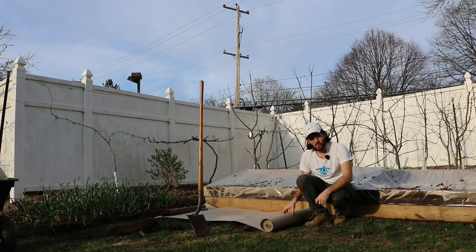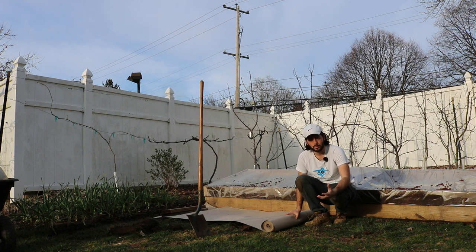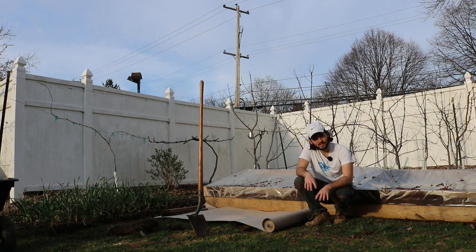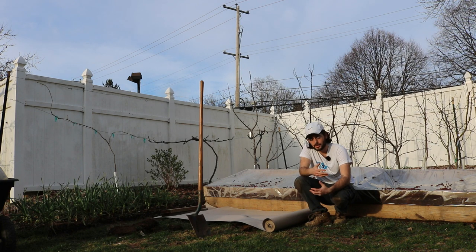So this is the key to the whole method here, which is this roll of paper. It's quite similar to cardboard. You can pick it up at Home Depot or Lowe's for a very affordable price, and it's quite a long roll — I think it's 140 feet. What this will enable me to do is create a garden bed on top of the existing soil, because what this cardboard is going to do is actually block out the grass, block out the weeds and kill all that underneath. This paper will also compost down and encourage soil insects like worms to come in and help fertilize my bed.